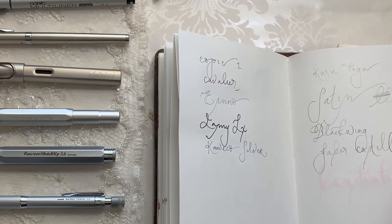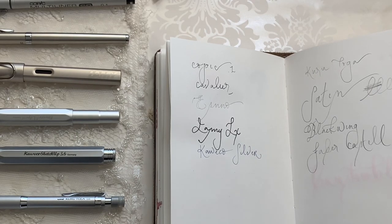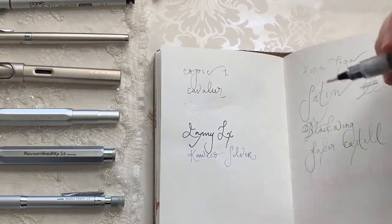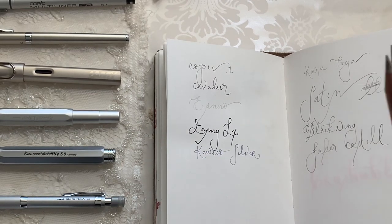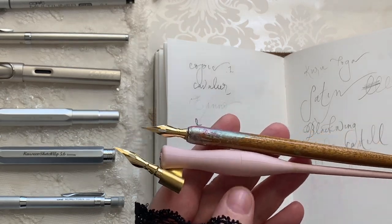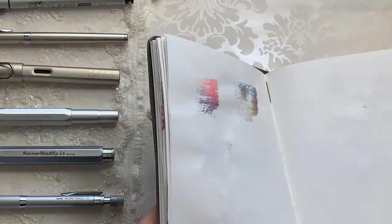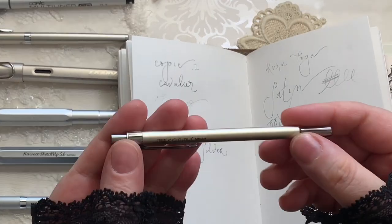And then this one is the Zig Brushable. I think it's in the color baby pink. This was actually my mum's marker, and I have stolen that off her. And then I'm just showing you here the Wink of Stella. You can't really see it. I couldn't really get it to shine on camera, but it's just a brush of shimmer, basically. You can just brush across your page. And if you've seen any of my other videos, you'll know that I really like to use it with stencils on the back of my journaling pages. So before I write, I will use the Wink of Stella and a stencil and brush it on there.